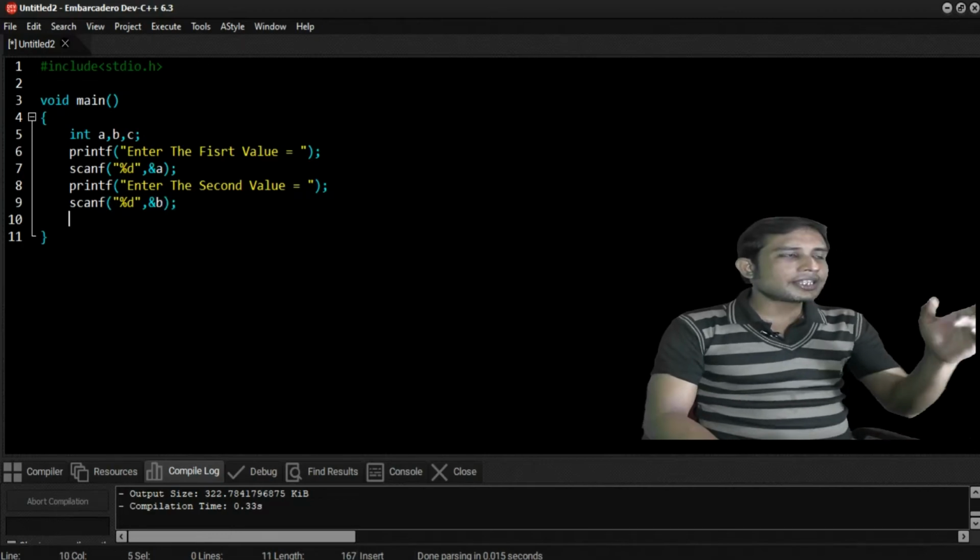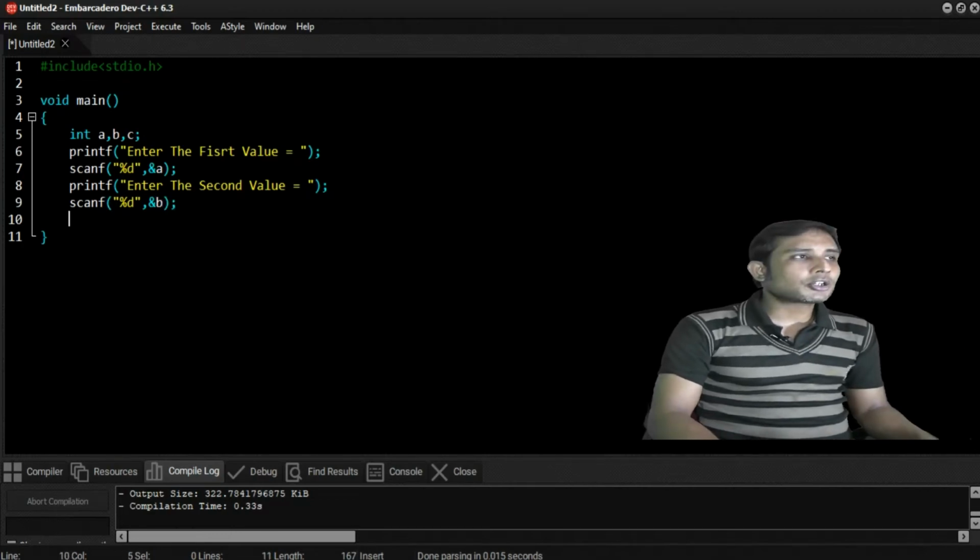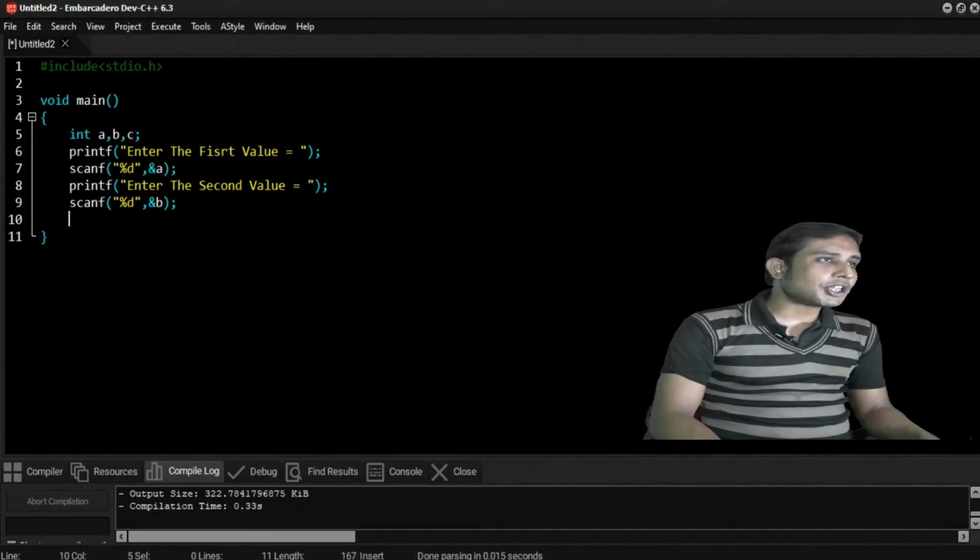In this case you can see I'm just taking the two inputs, and the inputs are being taken in the variables a and b respectively.